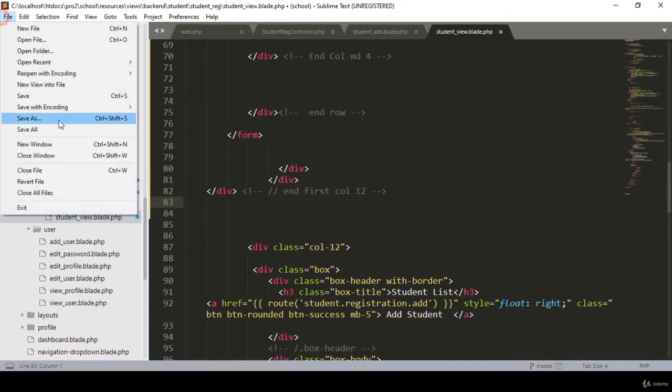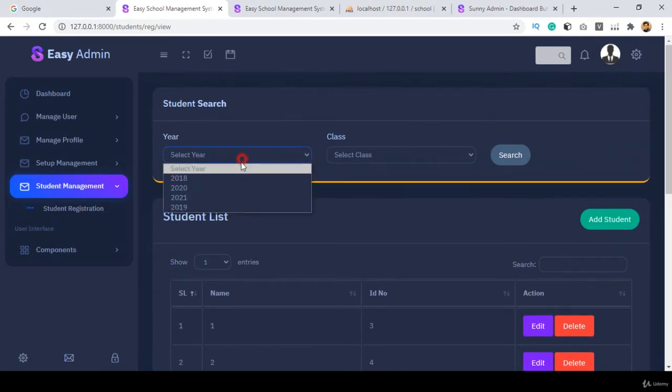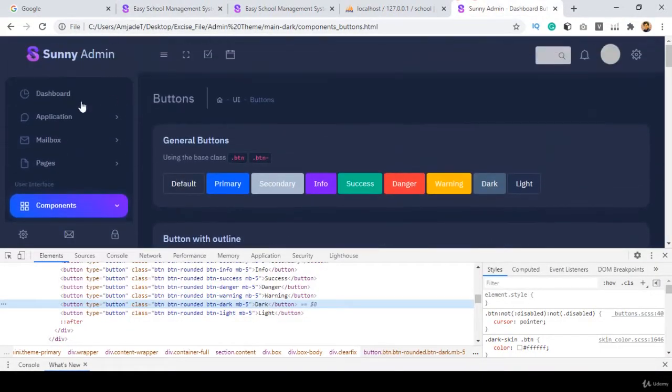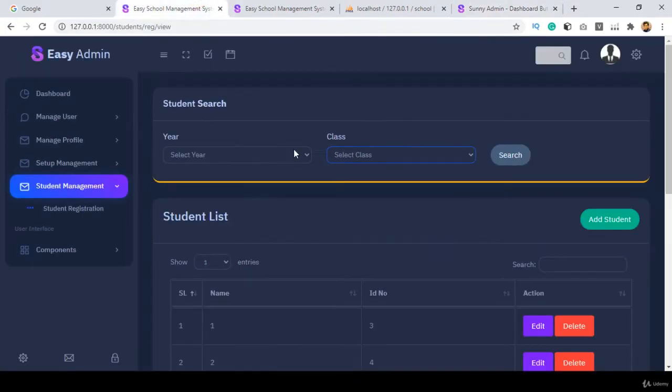Now if you click save all and refresh it, yes, you can see that is our col-12. Now it has the same alignment, and it's looking great. I hope you like it very much. Design depends on your preference, so whatever you choose, you can highlight it as per your demands, because that is very interactive and has a lot of functionality. You can make your site look so professional. Right now it's okay with me.